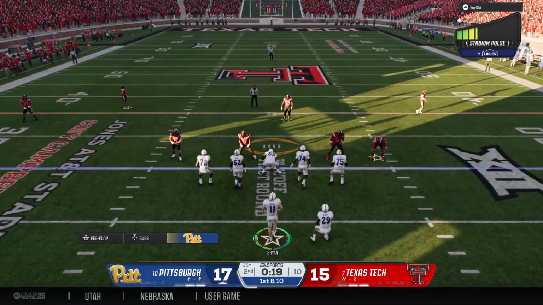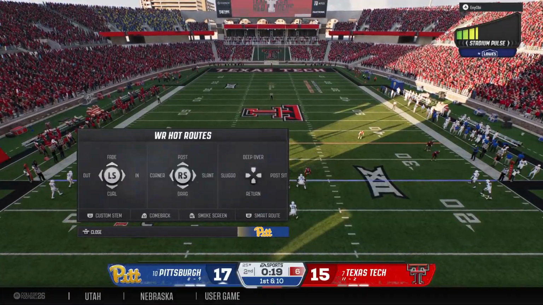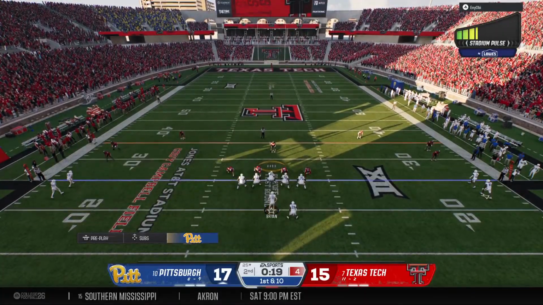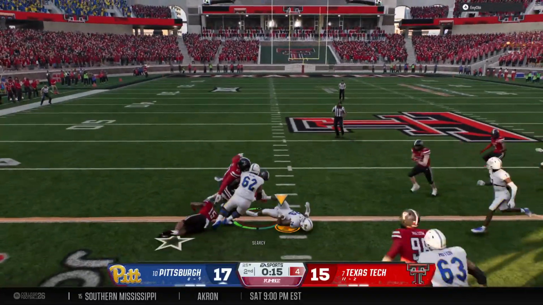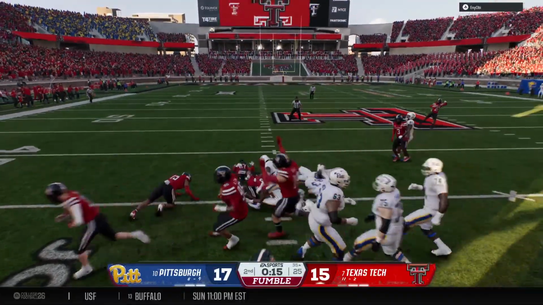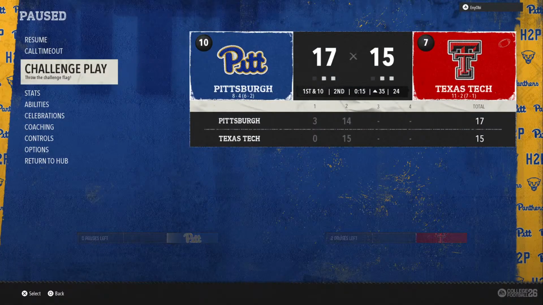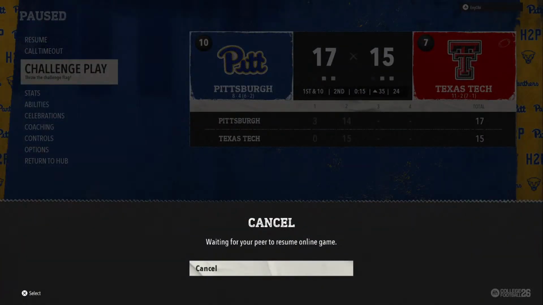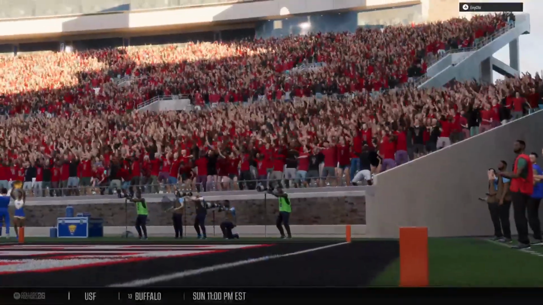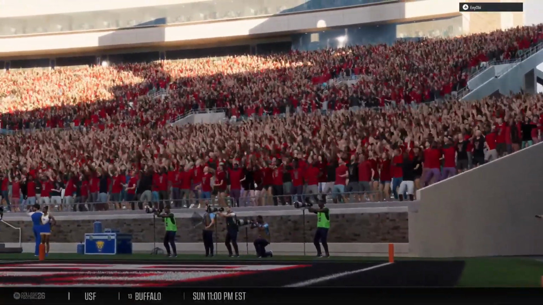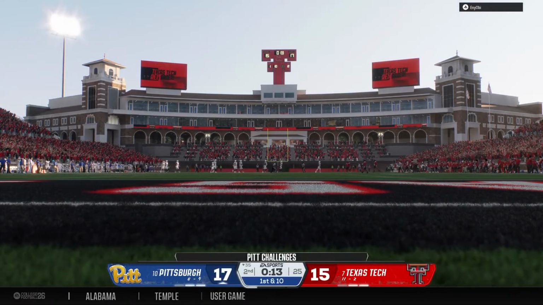So they start the drive looking for some late fireworks here, less than 30 seconds before halftime. And there's the handoff. The ball is loose. Looks like the defense has it for a takeaway. I get being upset at the ball carrier for coughing up the ball, but let's not ignore how big of a hit that was. Sometimes you just have to give credit to the defender for making a great play.